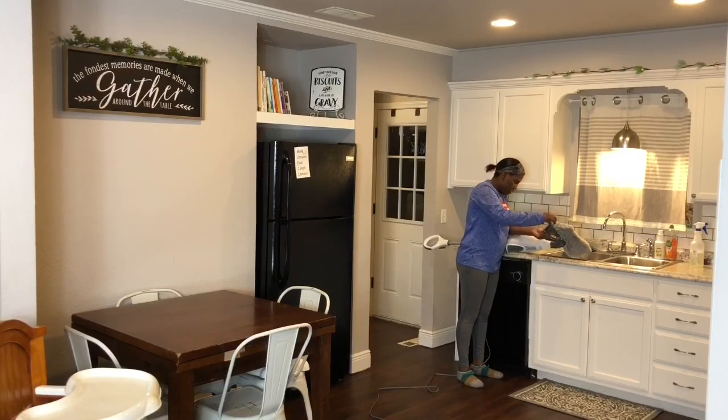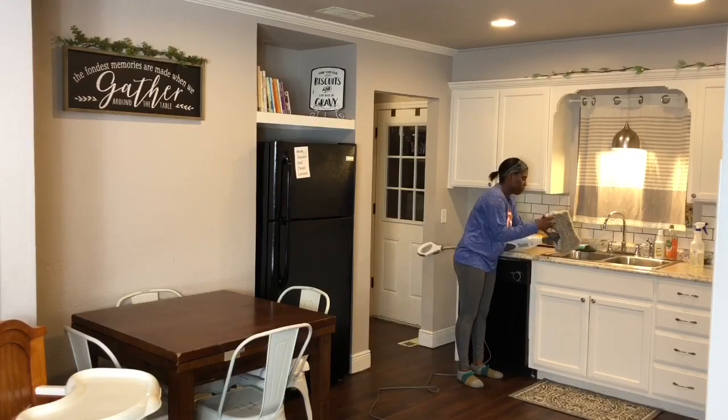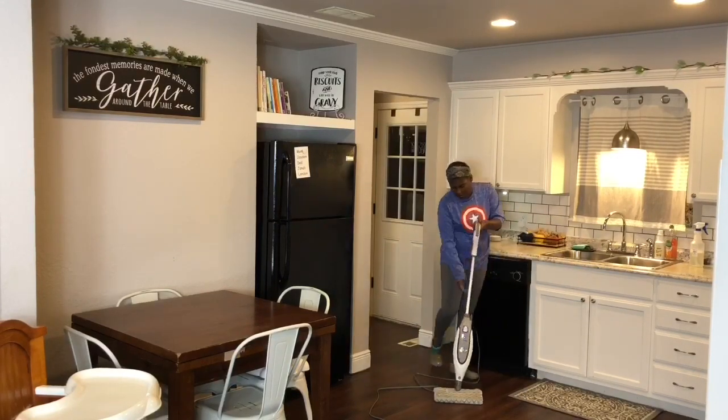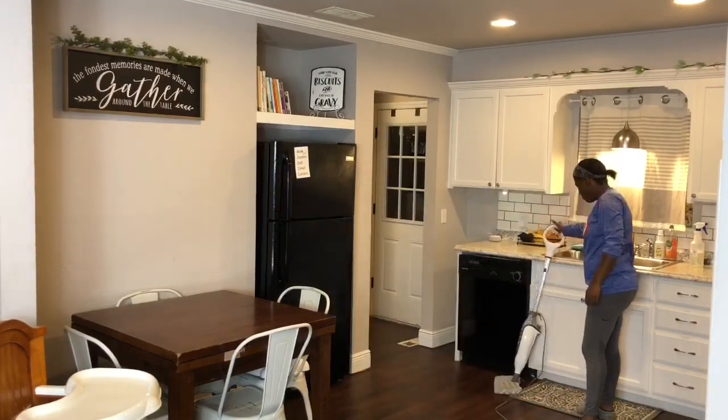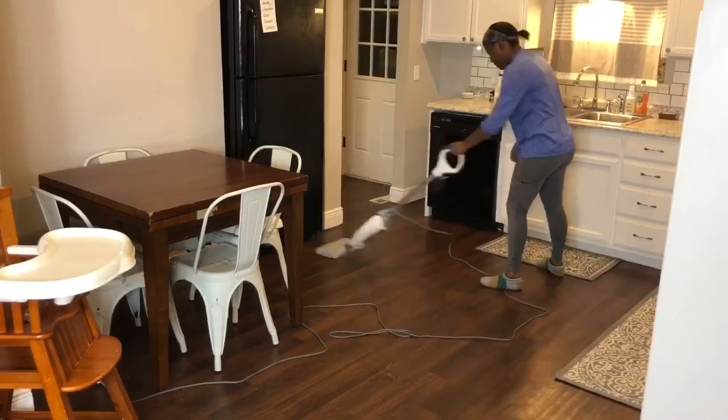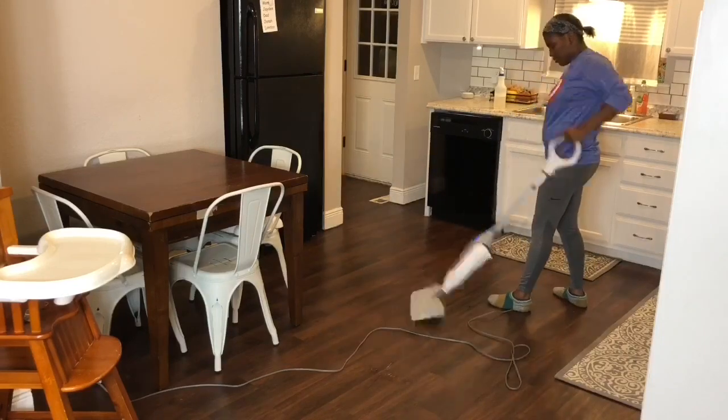I told myself a while ago I was going to add some color to this house because I feel like everything is so plain, but now that the holidays are here, I can just add all Christmas stuff and it'll look so colorful and cute. I cannot wait to decorate our house for Christmas, you guys, and I most definitely cannot wait to film the video and see how it turns out.